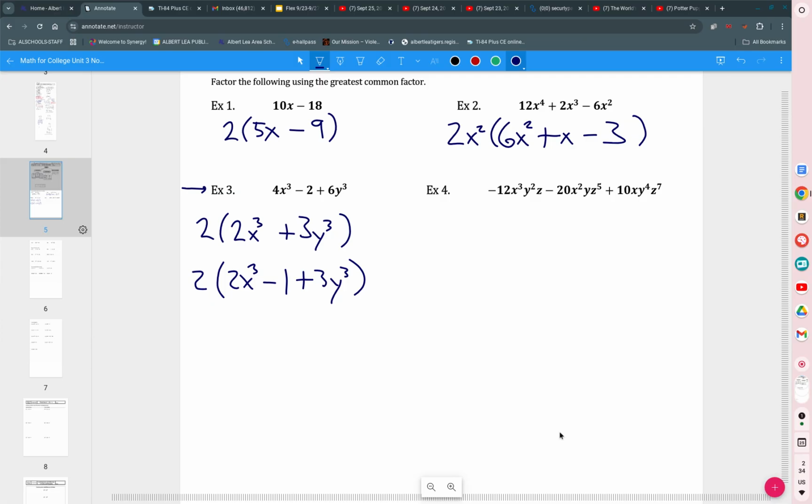You can factor out the 2. Should I have the top one as my answer or the bottom one as my answer? The bottom one. A lot of times when people see that they take out a 2, they're like, oh, the 2's gone. You can always check your answer by distributing back through. Notice how 2 times 2x cubed is 4x cubed, and 2 times 1 is 2, and 2 times 3y cubed is 6y cubed. If you didn't have the y minus 1 in there, then you couldn't come up with the negative 2 as you multiply back through. So that is not correct. It's your bottom one. Very good. Okay, flip it over.